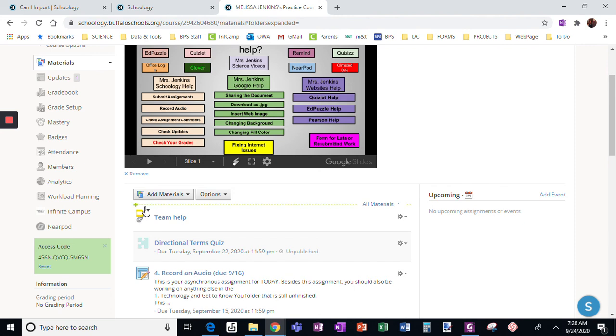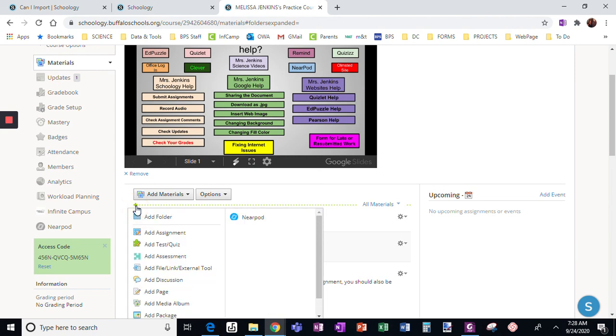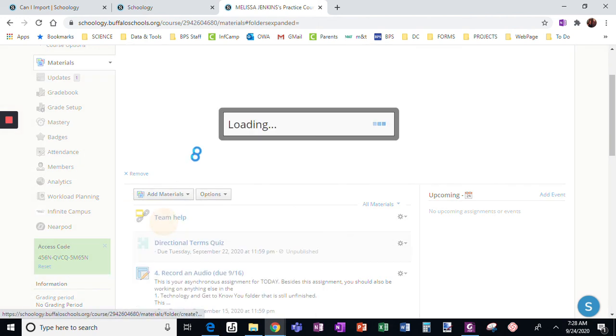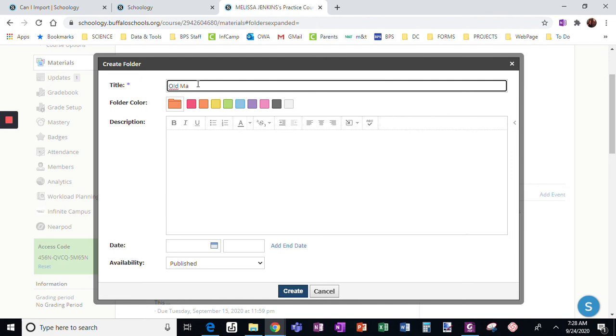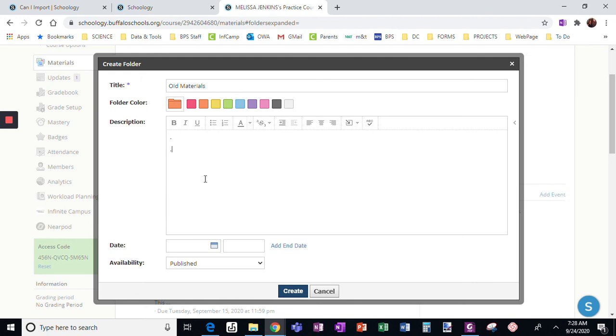And you see this green plus that shows up. If I click that green plus, I get this add folder. I'm going to add this in orange just so you can see old materials. And I just want to show you for this one, I'm not going to type a lot of text. I'm just going to type a bunch of periods, imagining I have this much description.